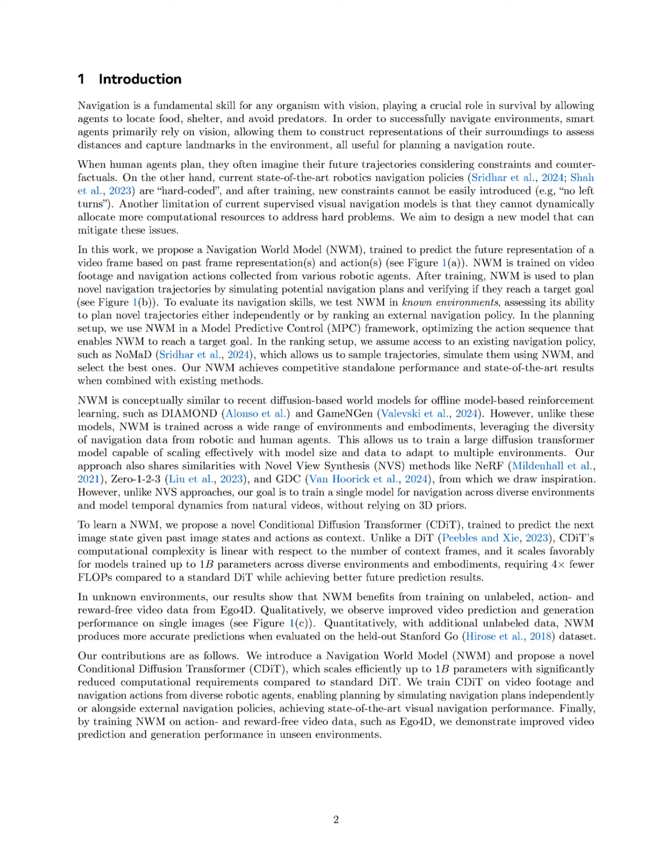The Navigation World Model, NWM, aims to address the limitations of current state-of-the-art robotic navigation methods, which are primarily hard-coded and unable to adapt to new constraints after training, such as avoiding specific turns. Additionally, existing supervised visual navigation models lack the ability to dynamically allocate computational resources to tackle complex navigation challenges. NWM seeks to overcome these issues by simulating potential navigation trajectories based on past observations and actions, allowing for flexible planning in both known and unknown environments.